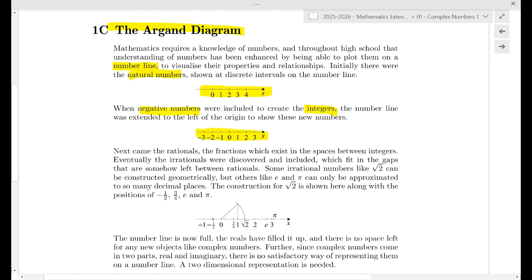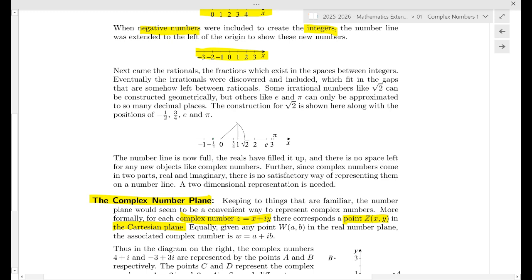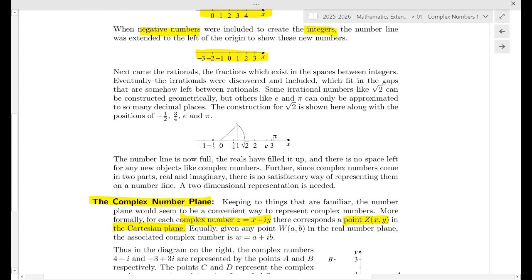So here is where we start to go, okay, well, what do we do with imaginary numbers? And that's why we start to think about having the vertical axis as well. That's why I liken it to the unit diagram. But we've run out of space on the real number line. Okay, we've used all of the things. We've got everything that we can there. We cool with that? Yep. All right, so what do we do? We go, well, you know what? We'll add another plane to it. So we're going to add a complex plane.